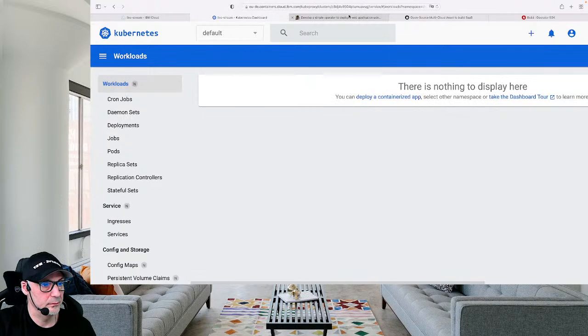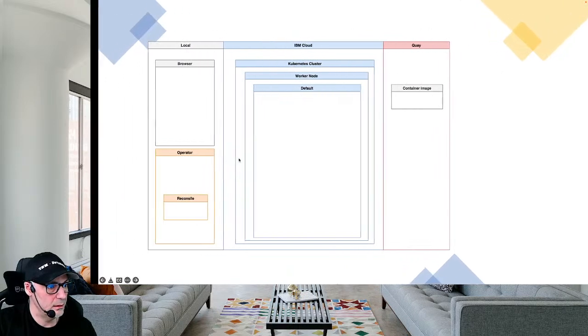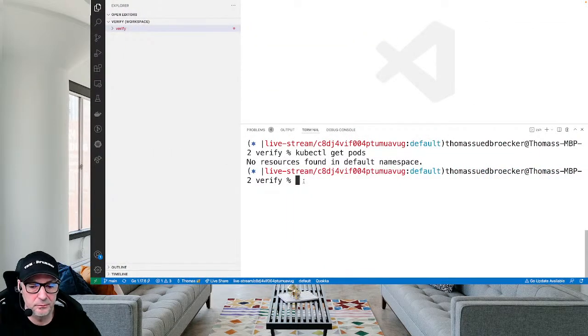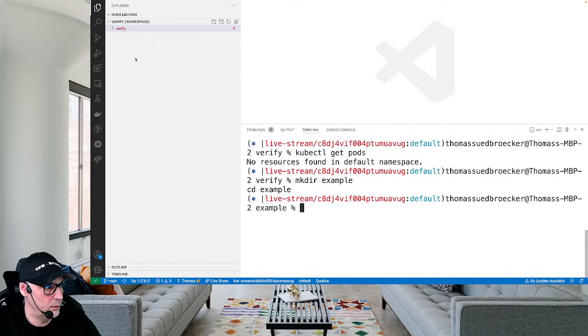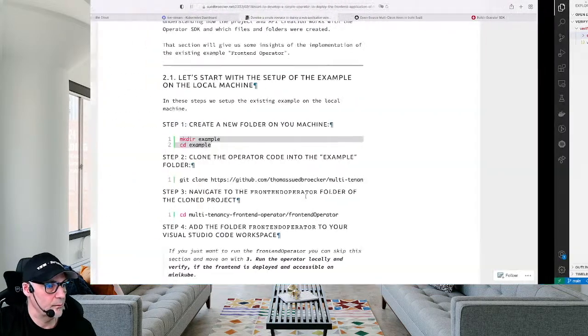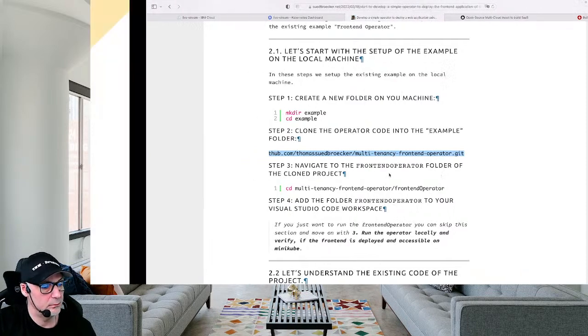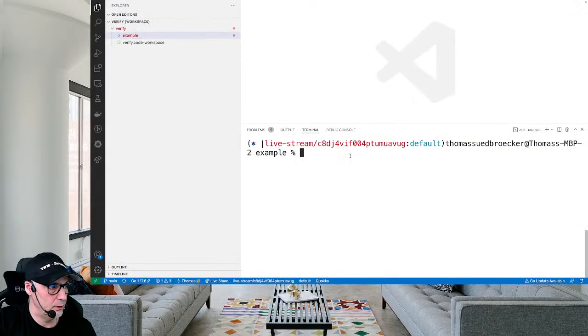Okay, so let's start. Now we copy and paste the command into here. So we created now a new, empty folder here. And now we clone my example GitHub project, because I created a GitHub project with the implementation of that example already. So you can take a look at that. So first of all, we clone it, and then we take a look into the GitHub project. So we clone it here.